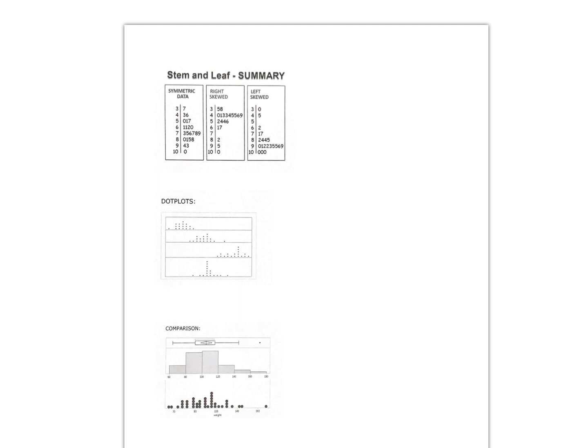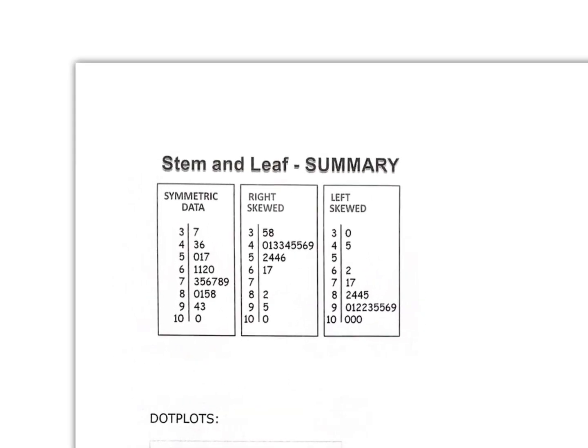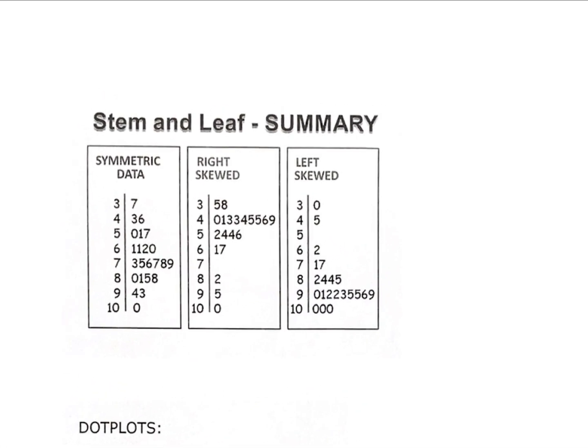Okay, so let's talk about what some different types of graphs look like now, and what the shape of those particular graphs is as well. So if you notice, these first graphs are what's referred to as stem plots or stem and leaf plots. You may want to tilt your paper to the side so that you can look at this a little more clearly.